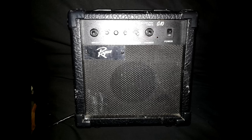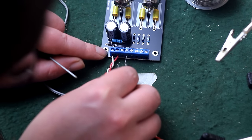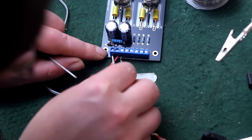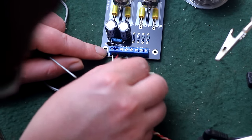There's gotta be at least one person out there that just said, wait a minute, now how are you gonna hook a one channel guitar to a two channel stereo amp? Well, there's several different ways to do that, and that's why we need to go to a diagram.